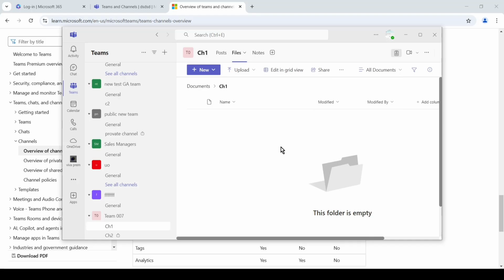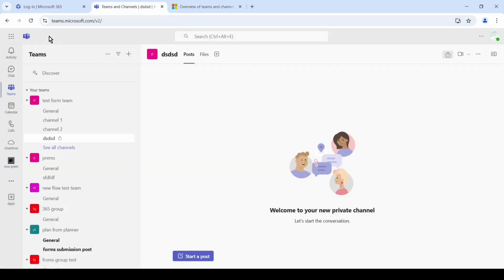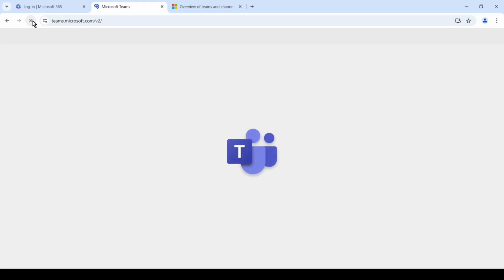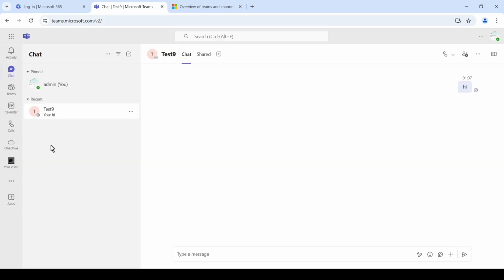So there you go guys, this was Teams, how to create teams in the desktop application. For the browser it is the same. We can see the same team on the browser as well. It is open behind here. What I will do is I will quickly refresh this. It is the same account, so I should see the team which we have just created on the desktop. And this is the team on the browser.